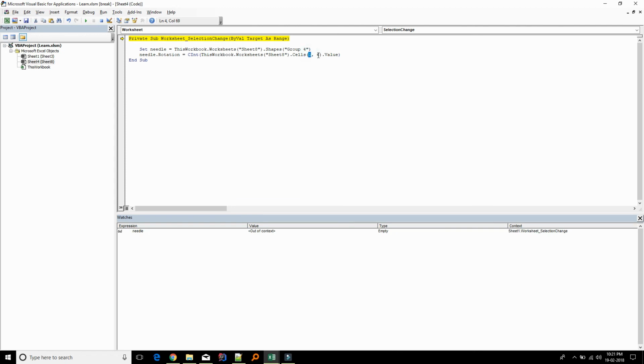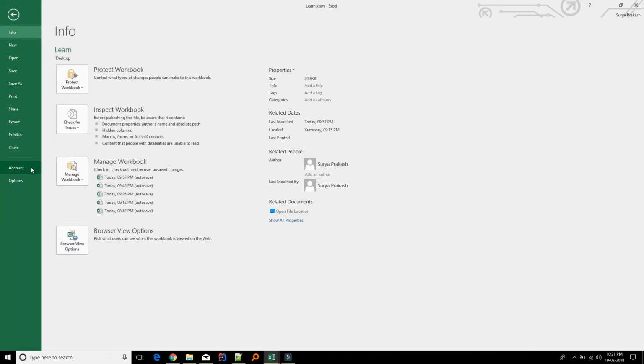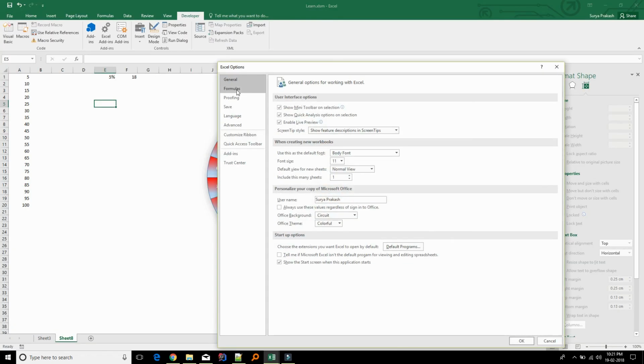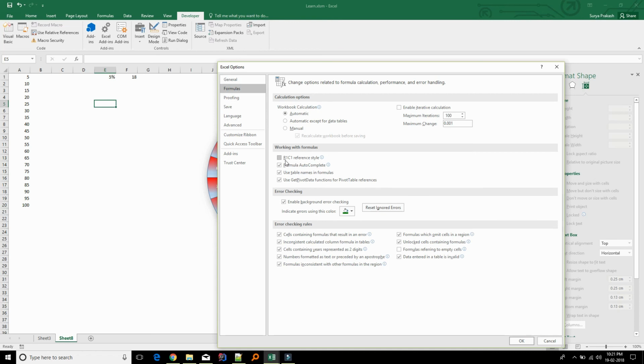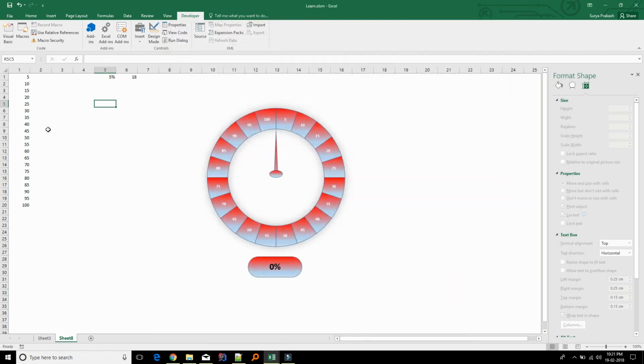This is row and this is column. So now we are having A, B, C, D. If you want to see 1, 2, 3, go to options, formula, click R1C1 reference style and hit OK. You should be able to see the number, which is 1, 6.